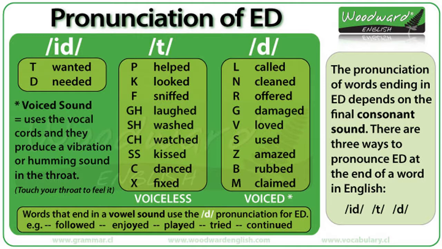And for example, on the slide, we have the verbs want and need on the left column, right? Well, those are the only two verbs on the slide that are pronounced with an extra syllable. In those cases, they will be pronounced as wanted and needed. But normally, that's not the case. Normally, regular past tense verbs are pronounced with a t or with a d. So how does that happen?